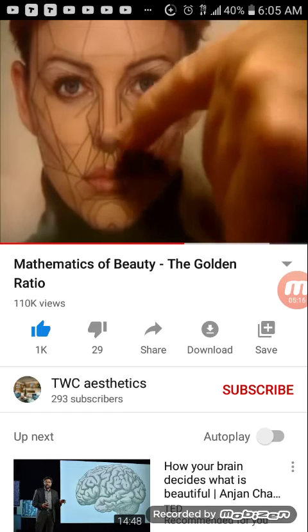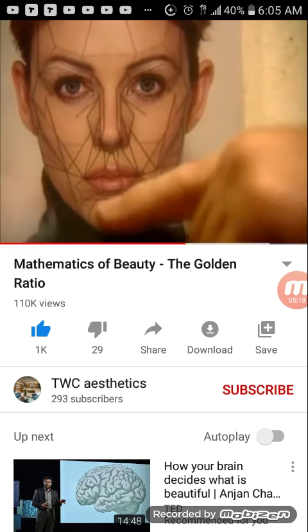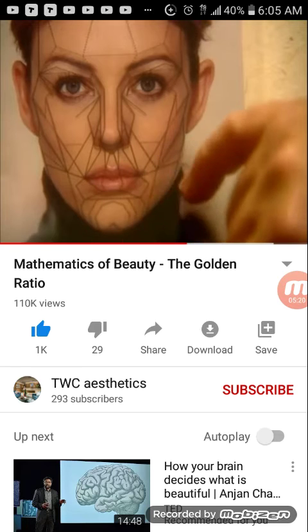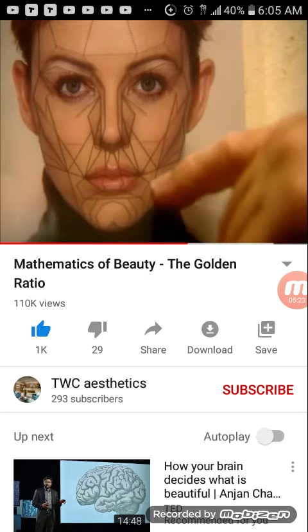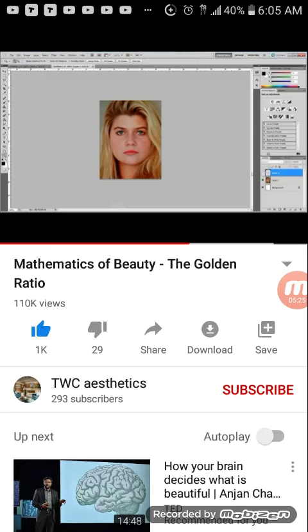The nose fits beautifully in there. The lips, the width of the lips is great. The lower lip has a beautiful curvature. The chin and jawline is great. It's just remarkable how it fits.